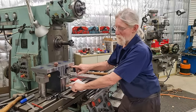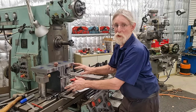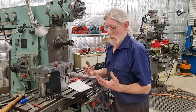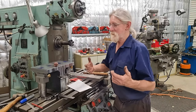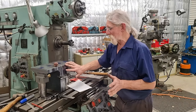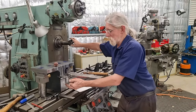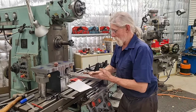So I did not want these braced and then take the braces off and have movement occur. That's why I worked through the processes. As machinists, we have a lot of tricks up our sleeves to get around certain situations. We were just going by process of elimination, eliminating what was causing that chatter, and in the end we got there, and that's how you do it.